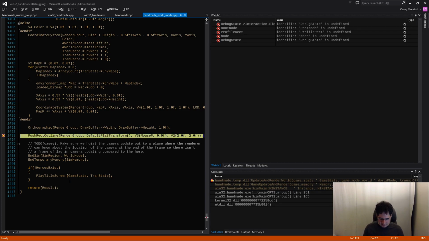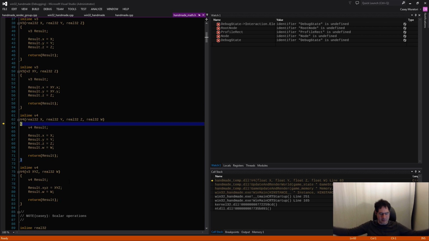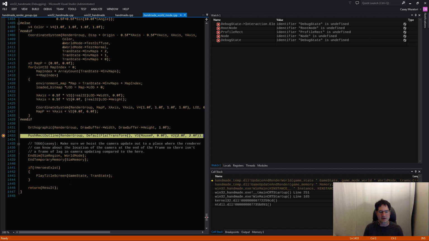So one of the real pains in the butt is if I just want to step into pushRectOutline and I hit F11, I'm in the middle of some constructor for a type that I didn't care about at all. We've called that constructor so many times, I don't even need to be stepping into it. In fact, that constructor is not even on this line. That was a default constructor that was getting called out here as a default parameter, so I didn't even see that one. That was an additional one that's getting called. So there's just an immense room for coolness here. After you get the basics going, you could go infinitely far on this, I think. Because one simple example would be step into the base function call versus step into all the function calls, right?